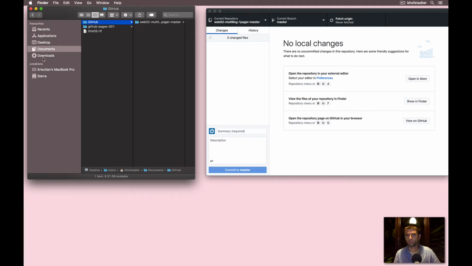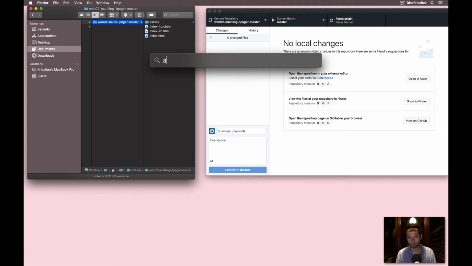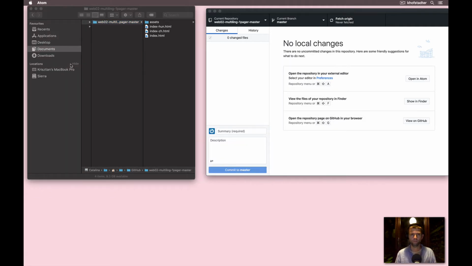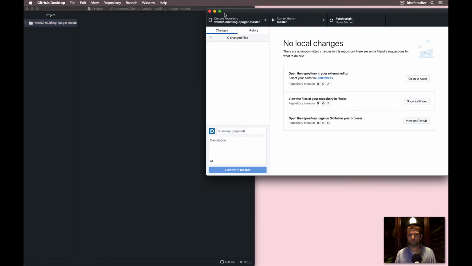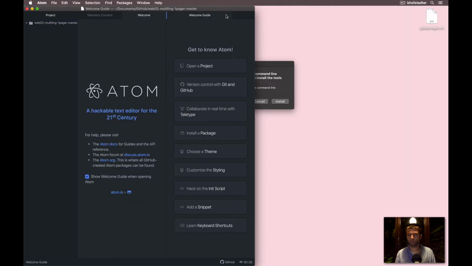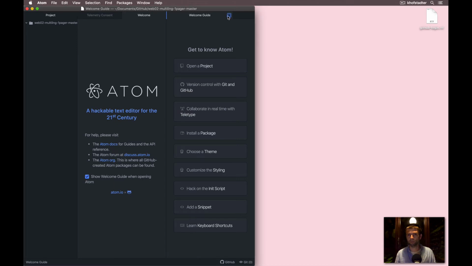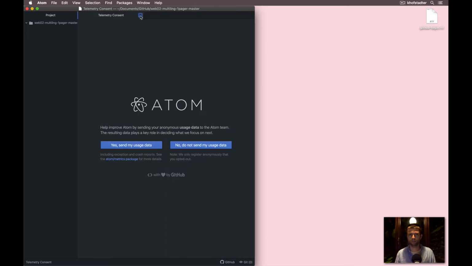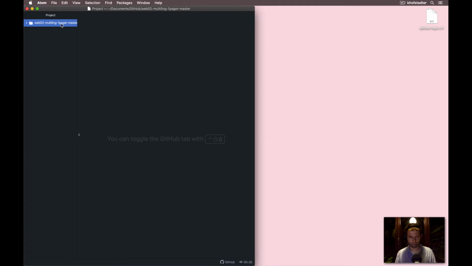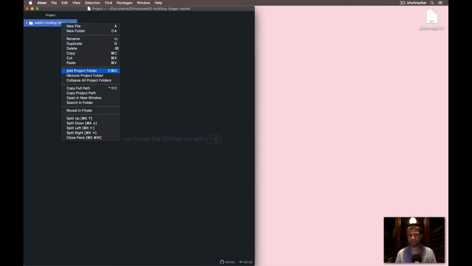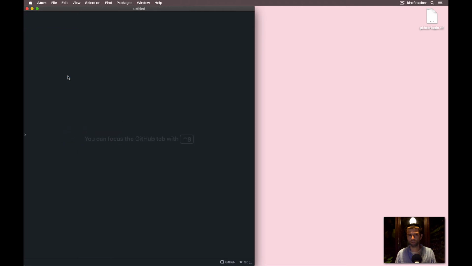Okay, so if I now open Atom, and I can close this app for now. You don't have to have the GitHub Desktop app open all the time when you work on a GitHub repository. So I need to get rid of these welcoming screens again. I tested this video, whatever we are going through in this video, before, so that's why there is something here in my Atom sidebar. I just remove it for clarity. This is what you should probably see.